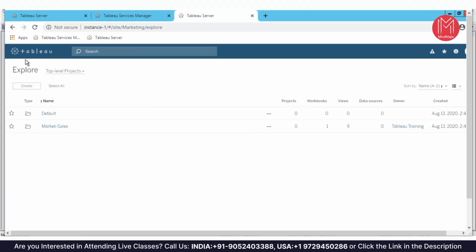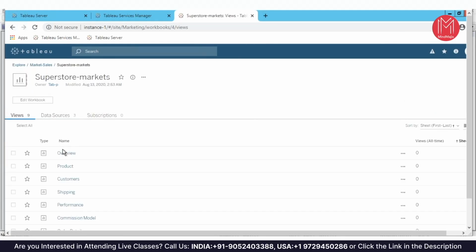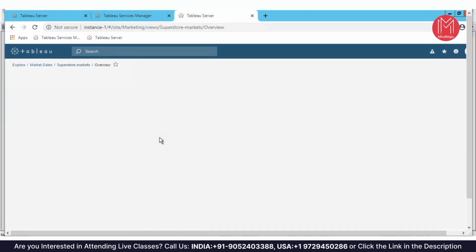I don't see what is there in the actual server administration page. I don't have access to any other site or to other projects. I have access to this marketing sales and this default site. I have this one workbook, and this is what I can open. I can play with my workbook just to make sure it's been successfully submitted, so the application team or the developer makes sure it's all working and loading fine from the server.